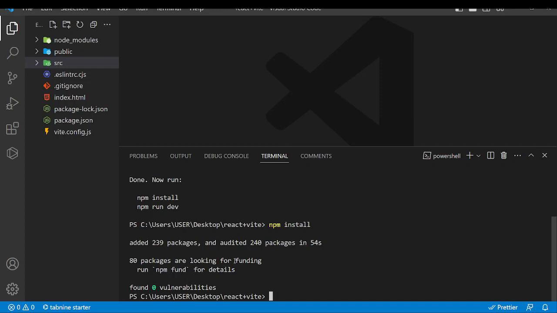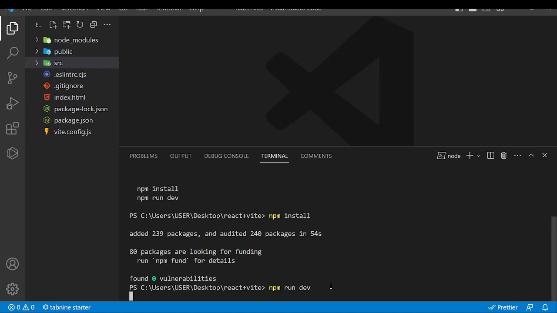Okay, now it is done installing the node modules. You can see the folder is here, node_modules, and then we have our Vite project with React. So the next thing is to run npm run dev to run the Vite project in the browser.